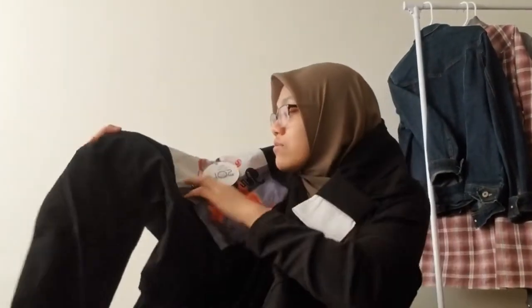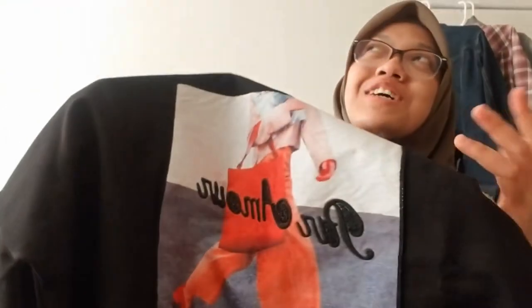Like a tunic also. Tunic ni dress yang labuh lah, bagi yang tak tahu. Ini best. Dia sangat nampak eksklusif. Kain ni sangat mahal. Yang ni macam bit kasar tapi ni lembut. Okay, I really macam maybe wanting satu baju yang ada printed ni macam ni. Macam real printed. Tapi you know, kita tak boleh nak letak gambar orang. I don't want to wear. If I'm not mistaken, kita tak boleh ada baju yang ada gambar orang. So I bought myself yang bukan gambar orang, bukan gambar muka orang tapi badan orang. So still acceptable I guess.